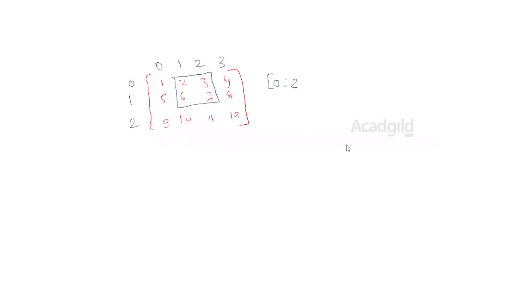Patrick, what happens is we give it 0 to 2, but the last one is ignored. So it will just select it for 0 to 1. Columns, what would you say? It is just similar to the list. Think of it as the list, and then how do you select these two here? This starts from 1 but goes till 3, but 3 is excluded, so it will only select 1 and 2. But as per the indexes, we say 1, 2, 3.